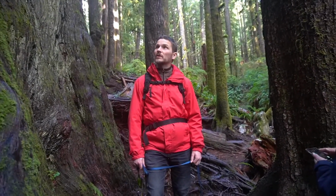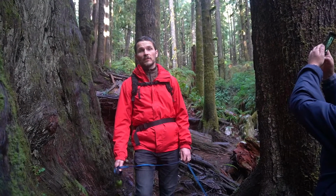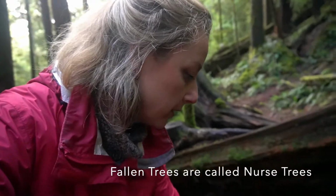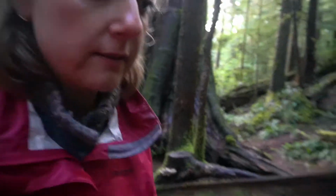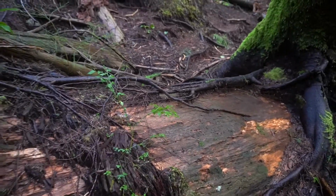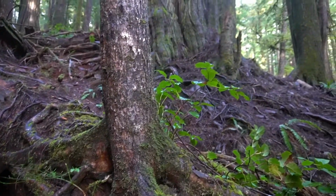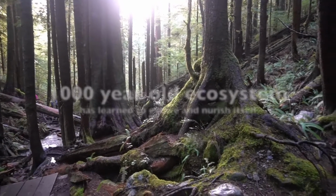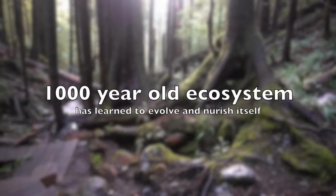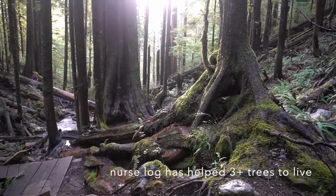Look at this. There are trees here that go beyond 1,000 years, but these forests have been around way longer than that, even hundreds of thousands of years. In Cathedral Grove, we were talking about nurse trees. Nurse trees are trees that have fallen apart, like this, and help other trees and other things around them grow. So this is a dead tree, or what seems like a dead tree, but it is actually nursing other trees around it, giving life to even this tree and this tree. So that nurse log has now helped 3 different trees, if not more.